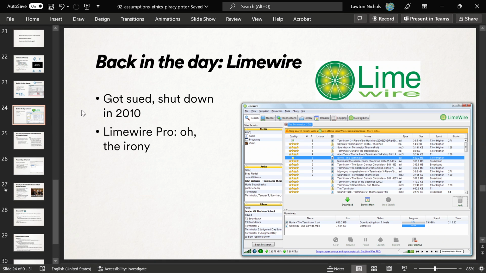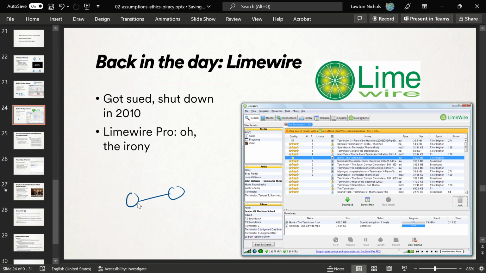All right. Next program. After Napster came LimeWire. Maybe we've heard of that. Again, it's a peer-to-peer file sharing service. It lasted a little bit longer. Again, same interface. You're sharing the stuff on your computer with other people. Maybe you found the same thing among a bunch of different people and you can download it from them faster because of that. You can connect to multiple people at once, download the same file in pieces.